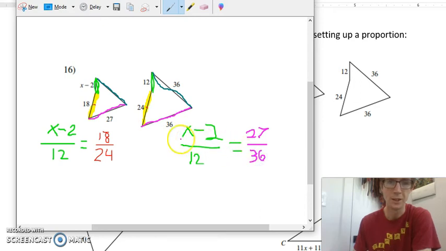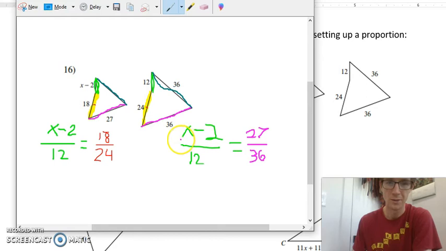And basically, regardless of whether you solve this equation or this equation, you'll get the same value for x, which is pretty cool. Now, could we use the blue one? Not immediately. We could figure out what the side was pretty easily by setting up a different proportion, and then we could use it, but that's just more work.